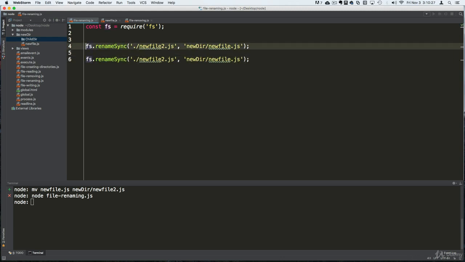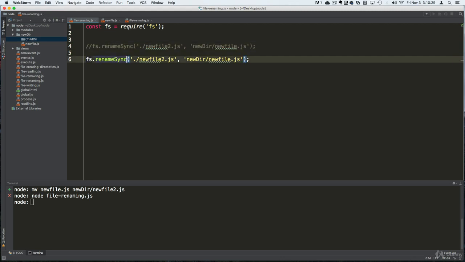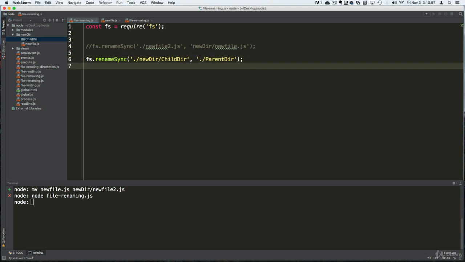Let's just comment this out here. And the new directory is inside that one there, right? And we want to move it to our root. Do we want to rename it? Now let's just call it parent directory. Okay, so we should be good there.